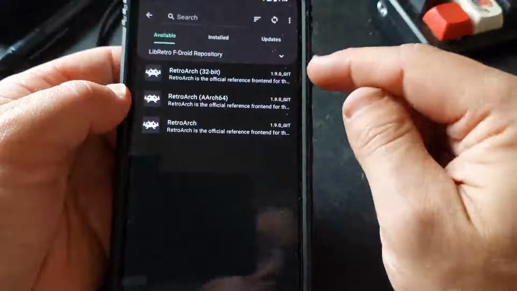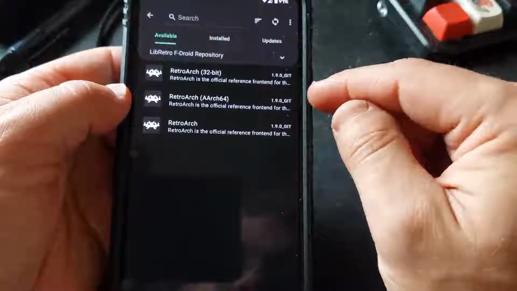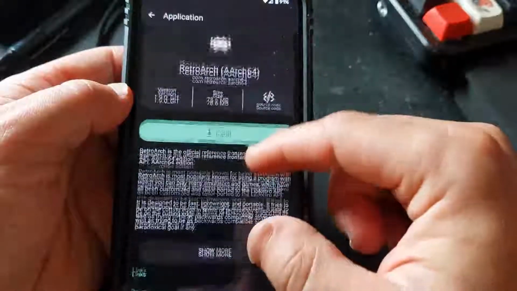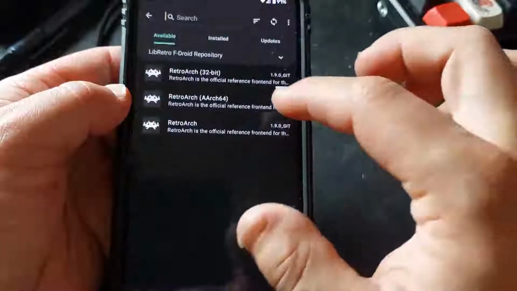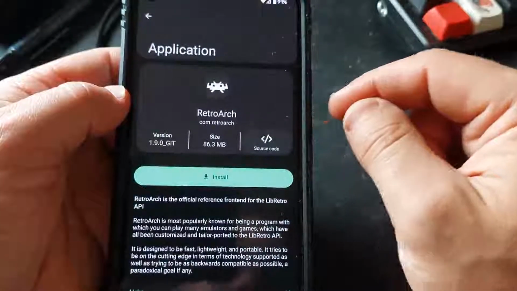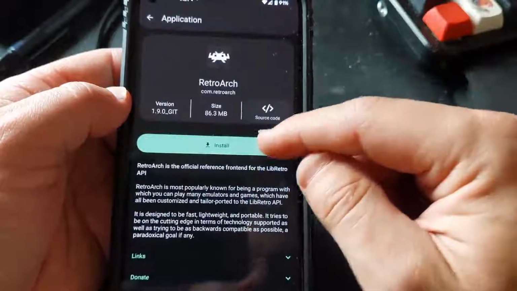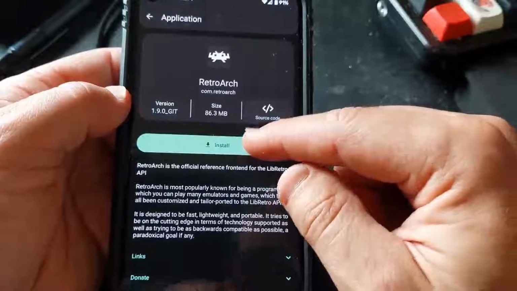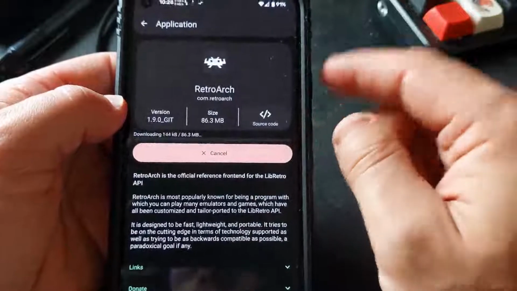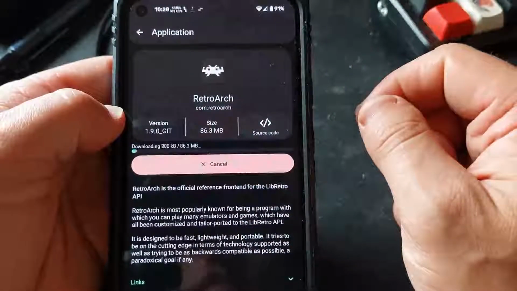So what we're looking for is Retroarch, right here. You'll be able to install the standard one either way. On Google Play, it will automatically show up as one. So you install Retroarch, it's going to look like that, a Space Invader.